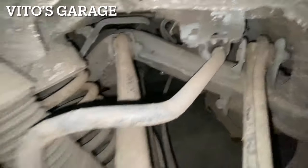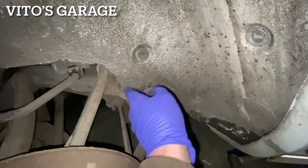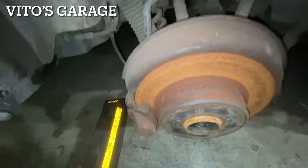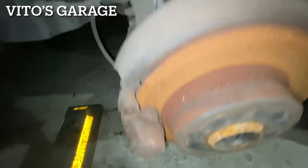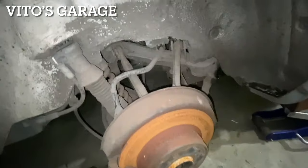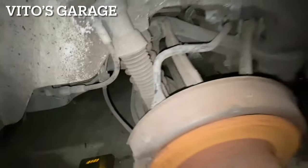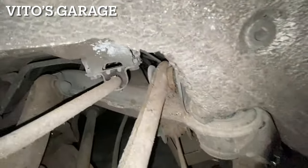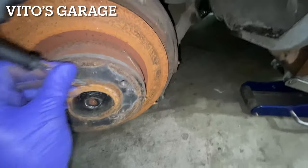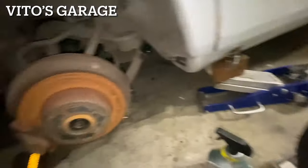I'm gonna spray fluid film from here. Some areas — axle boots are still okay. I'm gonna spray fluid film on this mount. The rear brake pads are needed — I didn't realize that before, so this will need to get done at some point. This shock has probably been leaking for a while — definitely original. Not too bad. I need to clean this rust too. Mainly I need to take care of this nail — I don't know if it went all the way through.